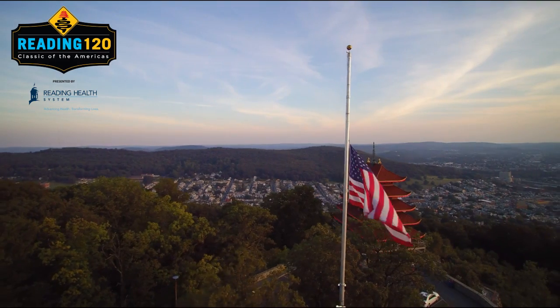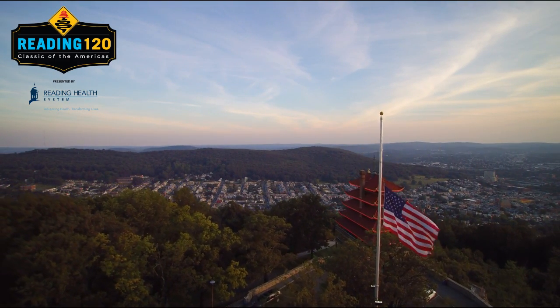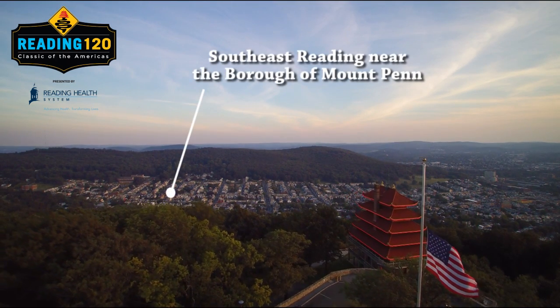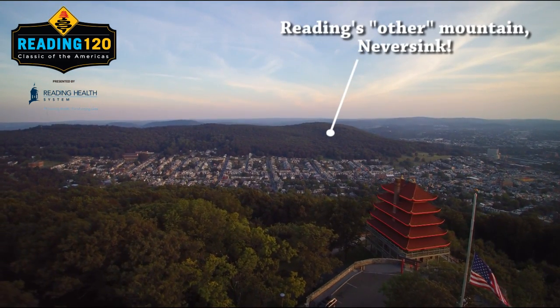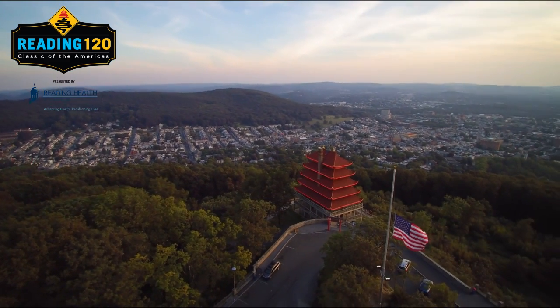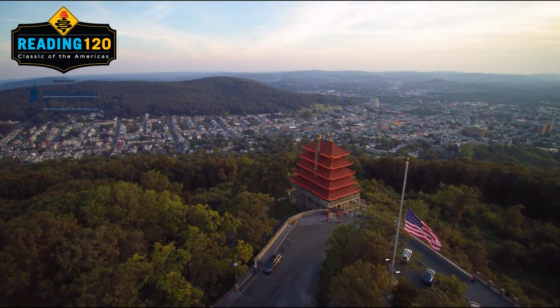To generations of residents, the pagoda is a sure sign of home. Commissioned in 1906 at a cost of $50,000 by William A. Whitman Sr. to cover his stone quarry, the pagoda was completed in 1908. It was originally intended to be a luxury resort atop Mount Penn, but due to a bank foreclosure and the denial of a liquor license, Whitman never opened the pagoda.